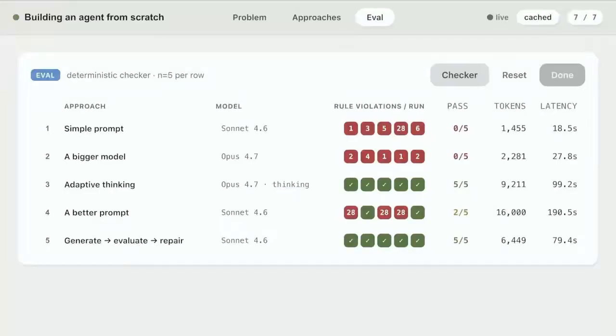But there's one key benefit as well from using this generate, evaluate, repair loop. And that is that you can put in soft requirements at runtime. So in the evaluation prompt, we can say, Harry doesn't like working with Sally, so as much as possible, try and separate them from working together. Or we need a third shift on Wednesday, for example. So it means that you're not having to make changes to the Python function, which is doing the evaluation in the back end every time to satisfy for any soft constraints, which might depend just on a case-by-case basis.